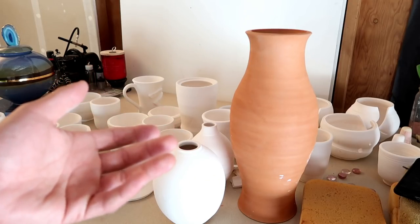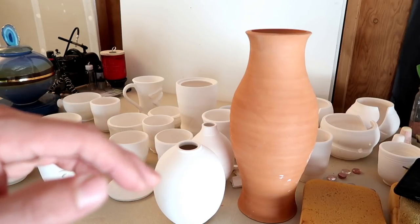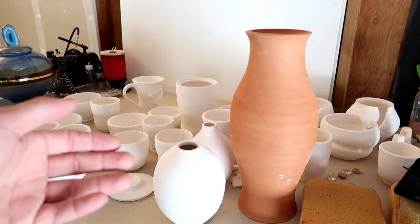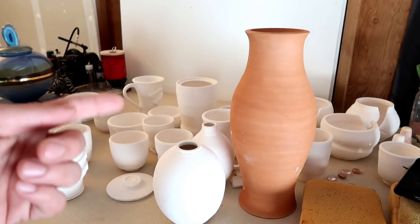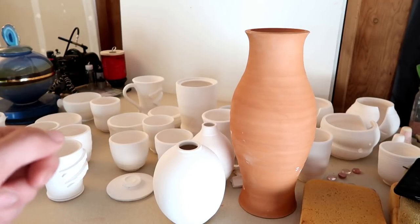The only reason I made this short video is because there are some people who are just getting their kilns who think that regular kiln shelves are the only things they're ever going to put inside their kilns. And this makes the job a lot easier to put those big pieces inside their kiln if they know about half shelves. If you'd like to see any of my actual artwork, the links are always down below for your beautiful potter eyes to see. And I will see you, Dirty Potters, next week.